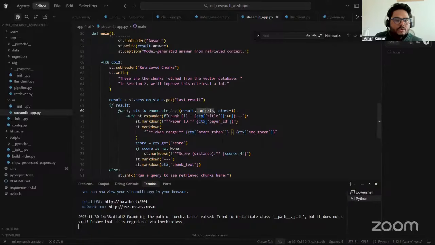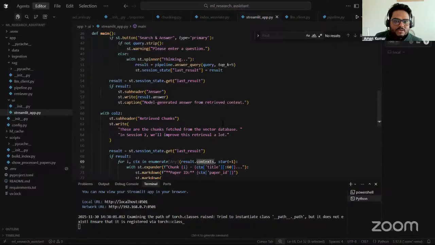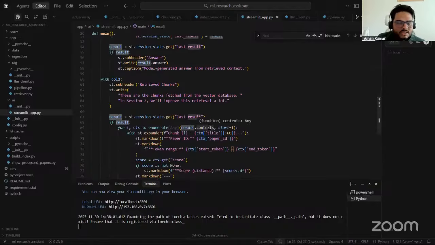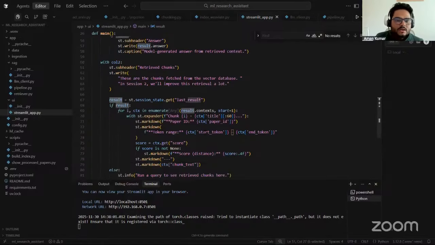Okay. So result is where you are getting the response. From this result, you can take the context, and that context you can use in whatever way you want. For example, here we are taking ctx.title, ctx.paper, ctx.start token, end token.